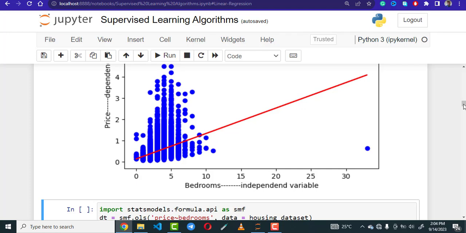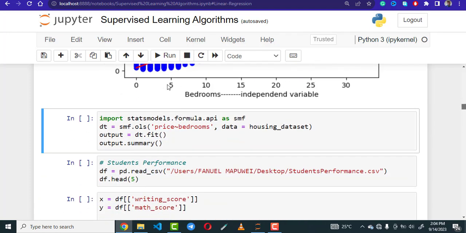And also it can be explained using our statistics model here. We can explain the statistics model formula by using the ordinary least squares. If you are to use the ordinary least squares here, we have to import it from the statistics model formula.